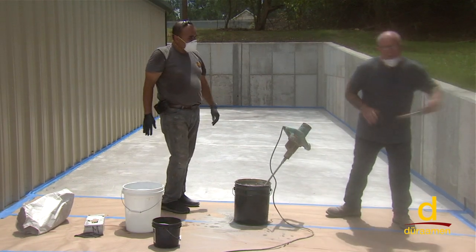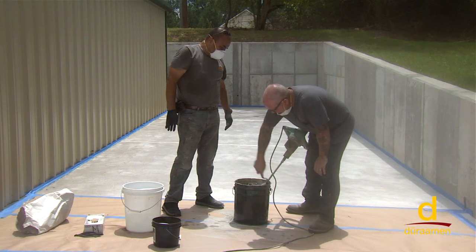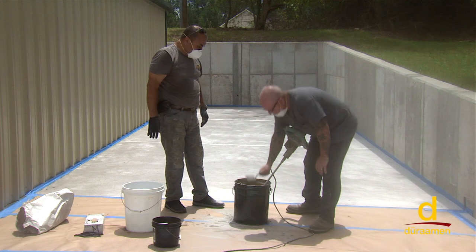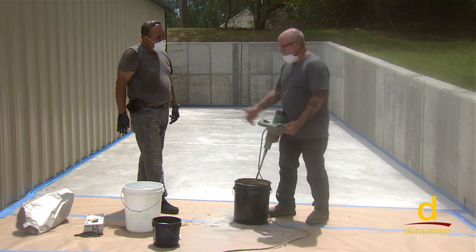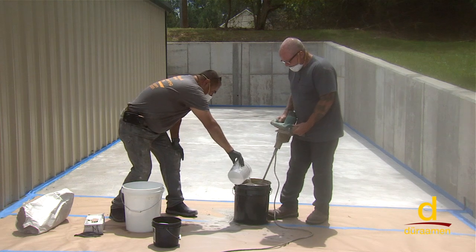It is a good idea to have a spatula or a margin trowel to keep the sides clean as you're mixing. You don't want the material to accumulate on the side of the bucket. Because of the heat, we're gonna go ahead and take advantage of our 0.5 water. So let's put some water in here. There you go.